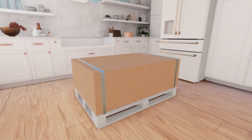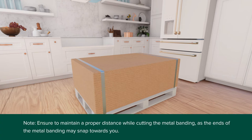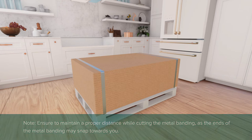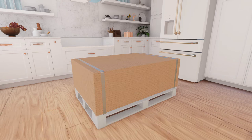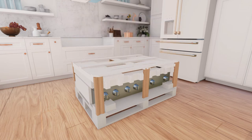For removing the packaging, follow these steps. Cut the metal banding and lift the carton straight up. Ensure to maintain a proper distance while cutting the metal banding, as the ends of the metal banding may snap towards you. Remove the packing tape and foam, and dispose of the unwanted packaging materials.